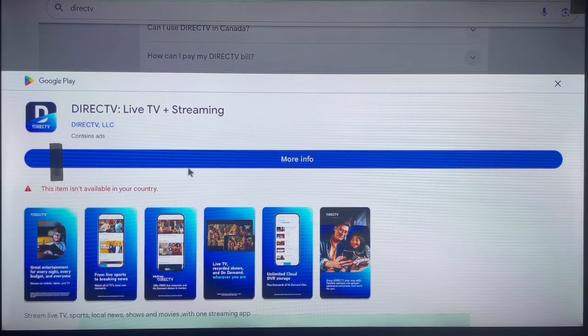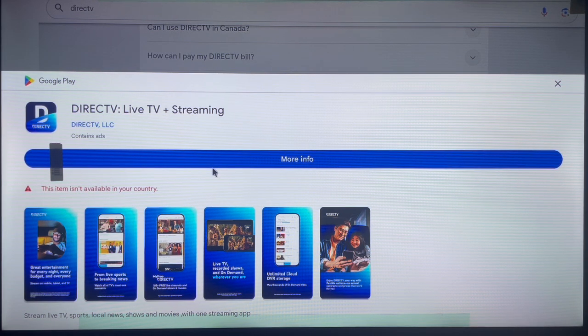And this is what you're going to get. Now, as you can see for me, they say this application isn't available in your country. So currently the country in which I'm residing in, the application is not available to be downloaded. But if you live in a country where it is available to be downloaded, all you have to do is just go over here. You're going to see an install button here instead of just more info. What you're going to do is just click on the install button, and the application is going to download and install to your Android TV. Now, as long as your TV is an Android TV, once the application is downloaded, it is going to fit in the feature of your Android TV.